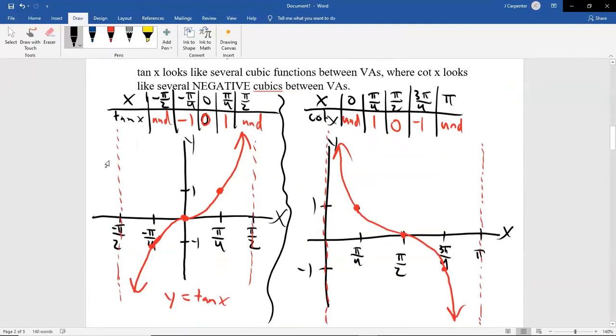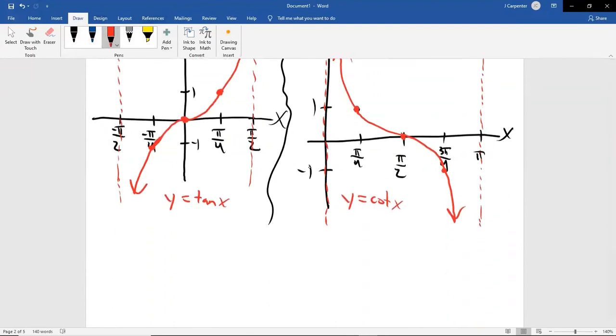The first one I'm going to do is tangent. Since we just did it, let's stay with what we just did. I'm going to retrace my steps. So these are your tangents and cotangents. I never actually wrote the part here, but this was y equals cot x. And again, these go on forever and ever, so while the tangent graph is a series of these separated by asymptotes, that was a bunch of tangent waves. The cotangents would be a bunch of those separated by asymptotes.